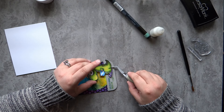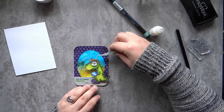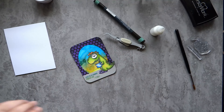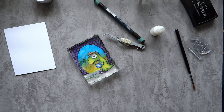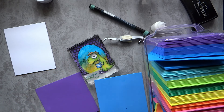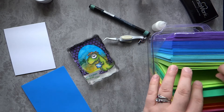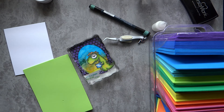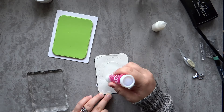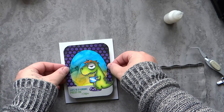I also took the Caffeinated Dino set — I keep calling him T-Rex but the set is actually Caffeinated Dino. I took the hashtag 'crabby' stamp from the Caffeinated Crab set and heat-embossed with alabaster white embossing powder from Brutus Monroe onto his coffee cup, so it just says 'crabby.' Since I've been obsessed with colorful craft foam for layering, I picked out a lighter chartreuse green — that chartreuse green again — used the same rounded rectangle die from Art Impressions, and layered the whole piece on that green craft foam, then onto a blank white Neenah 110-pound card base. I just love the really bold colors especially against that white background.